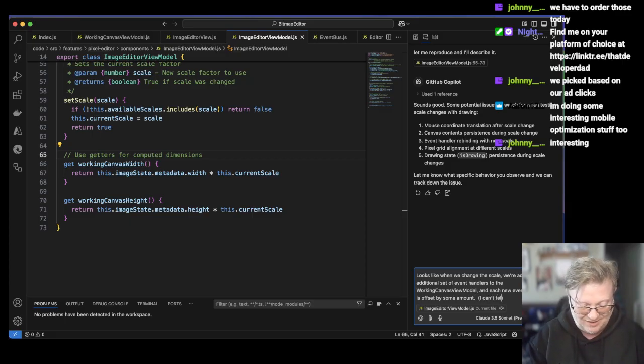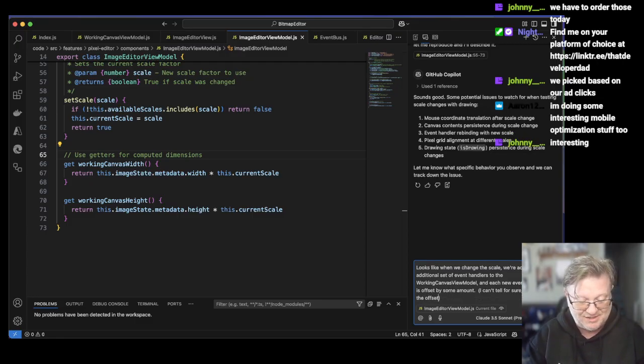I can't tell for sure, but I bet the offsets are based on the new scale factor.